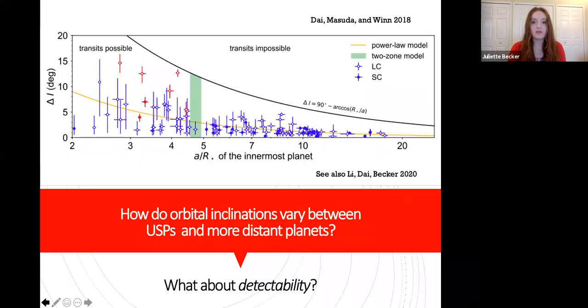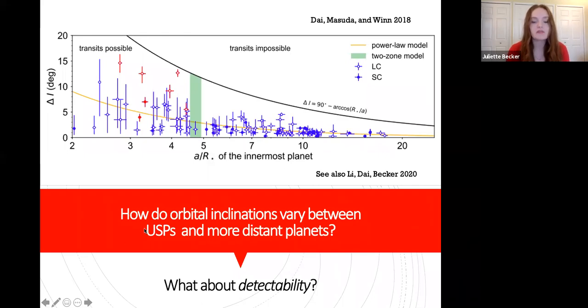Okay, so we have 2 different types of planets, ultra-short period planets, and then your more typical multi-planet system that contains a lot of planets, tightly packed, with pretty quiet orbits. One final thing we should know from the literature is the inclination distribution of all of these types of planets. This result comes from Dai et al. 2018, and it shows the mutual inclination of pairs of planets plotted against the separation from the stellar radius.